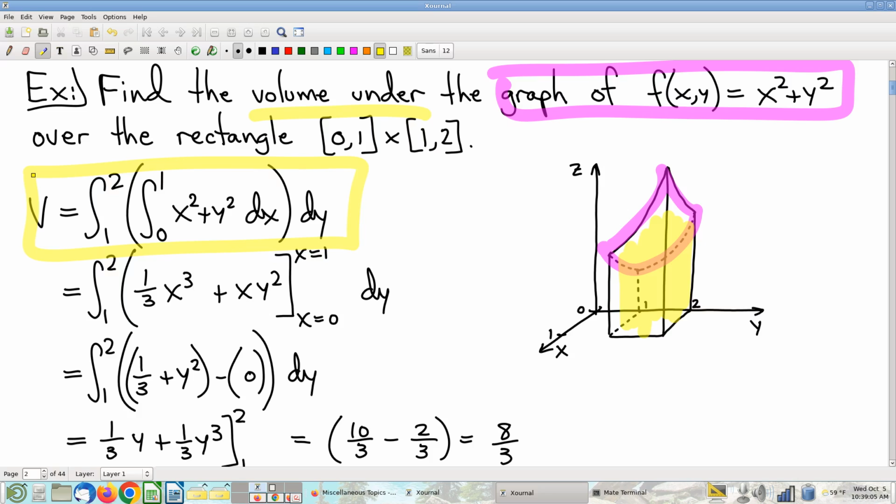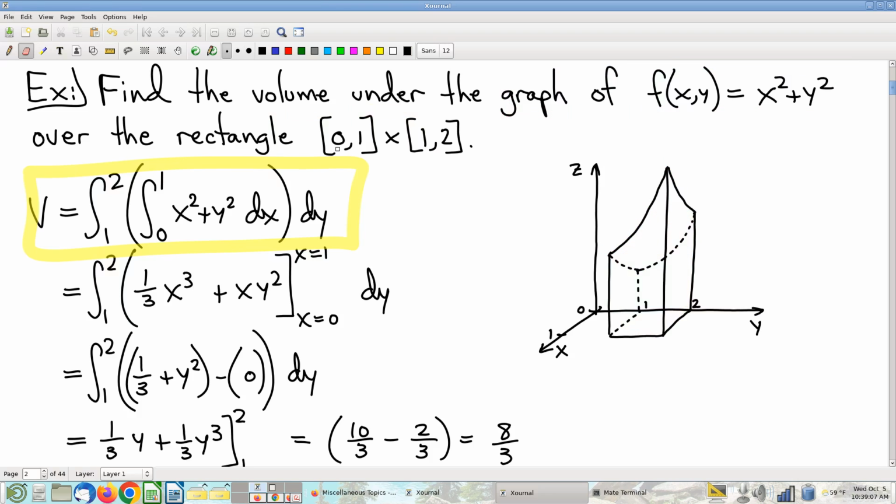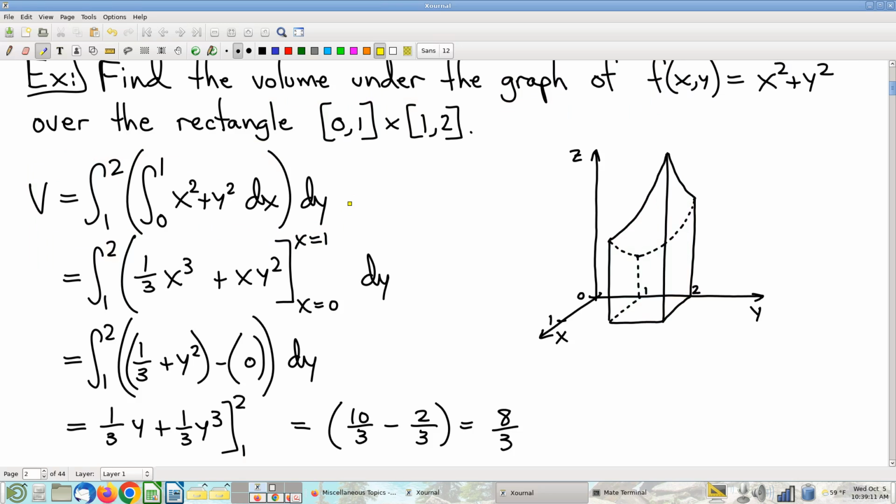Now, there's a couple of little details that do have to be pounded out here. A couple of landmines. I want to warn you all of the landmines. I mean, the broad stroke is easy. The broad stroke is evaluate the inside integral. It's a single variable calculus problem. Crank it out. Once you've got that, then you've got a single variable calculus problem to do the outside integral. Crank it out. I mean, the broad stroke is just plug and chug. Here's the landmines.